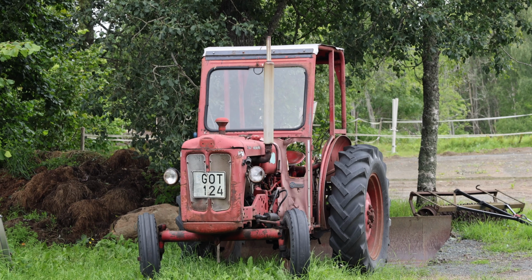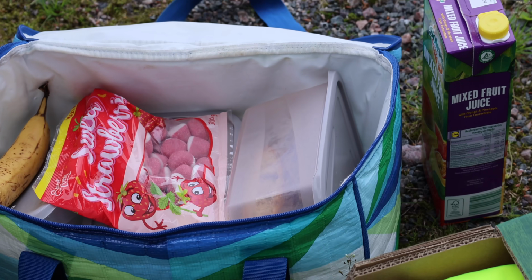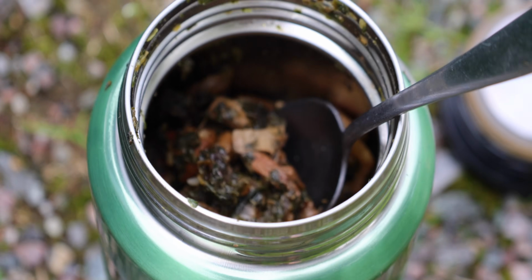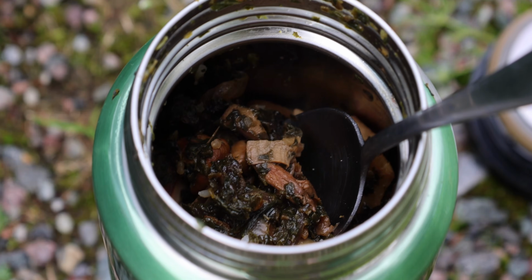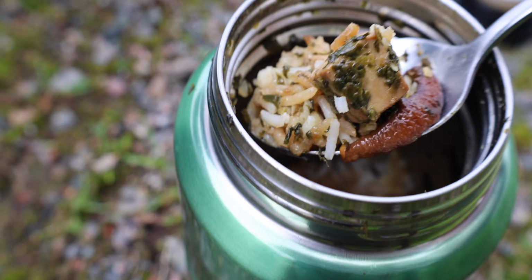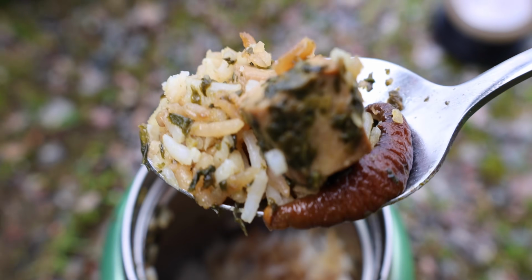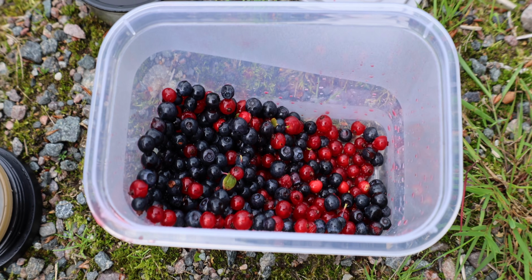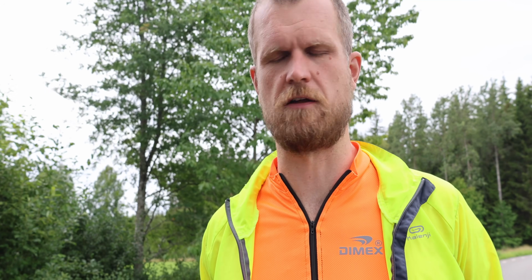What did you bring me for lunch? So we had some stir fry from yesterday with foraged mushrooms from the forest. In Sweden they're called Karl Johanssvamp, which is, was it penny button mushrooms? I can't remember the exact English name. And also chanterelles. We were out in the forest yesterday afternoon with the children, and we managed to find a really good patch of chanterelles, and they were just absolutely delicious.